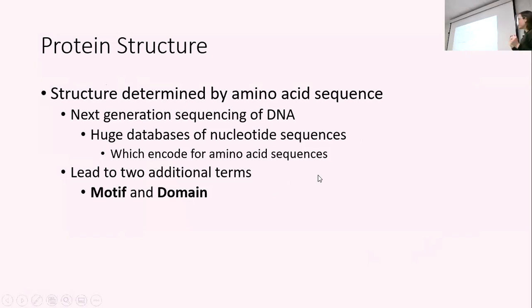And so I think we had kind of talked about motif and domain, but I'm going to go ahead and back up and go through it again. Is that true? We had actually gotten past this slide, I think. I think so. All right, so we were around here, right?